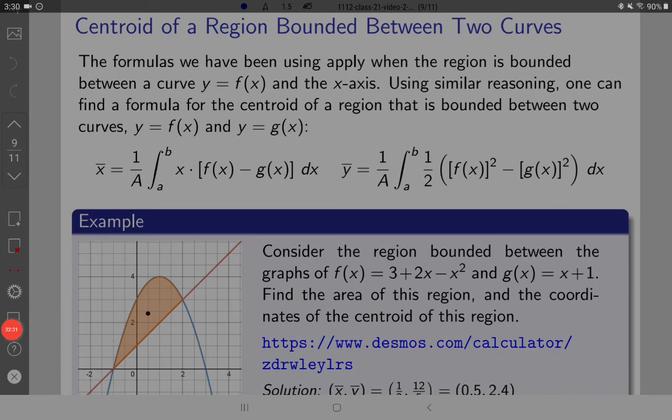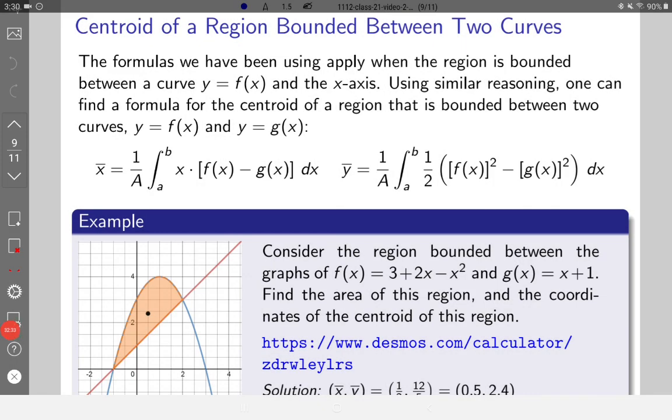Okay, one final example here, just to show you that it's possible to generalize those formulas to a planar region like the one you see down here that's not bounded between a curve and the x-axis, y equals 0, but bounded between two curves, the graph of a function f and the graph of a function g. You can see here I've restated those integration formulas, but you can notice the difference between what we had in the other formulas before and what we have here.